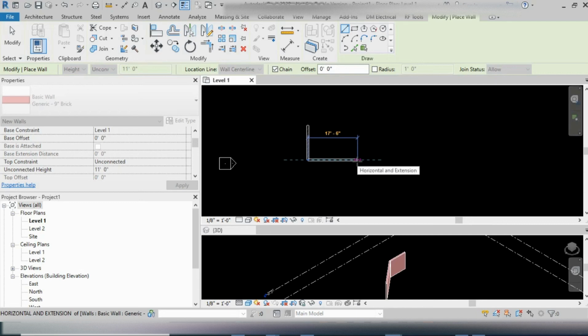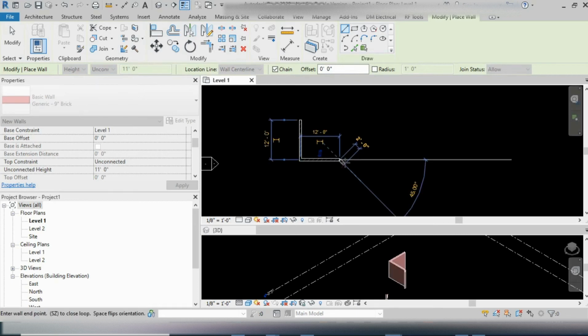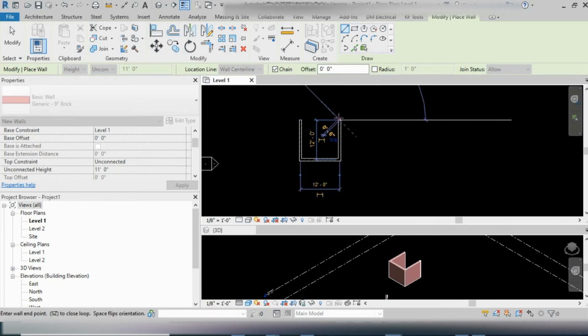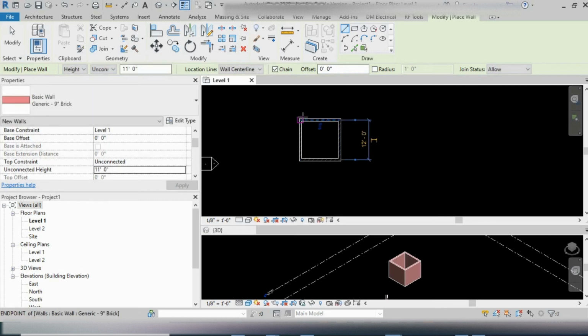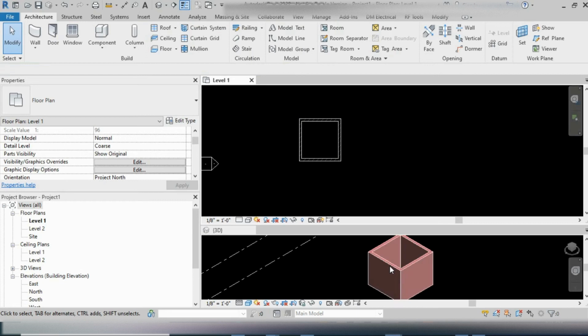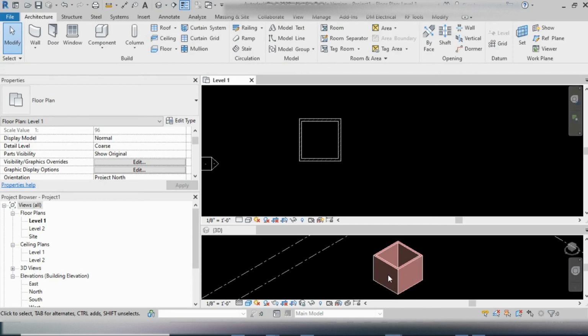So 12 feet at that side, 12 feet at that side, and 12 feet at that side. So here our room is created, and you can also see that in 3D view. It's a very simple and easy way to draw the wall.